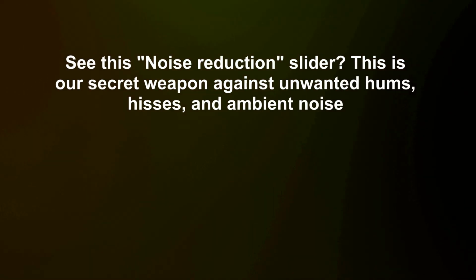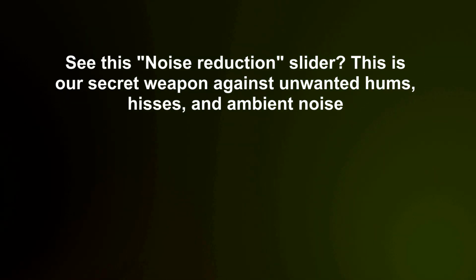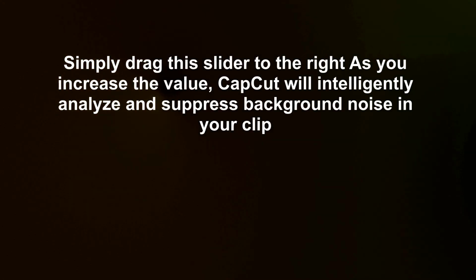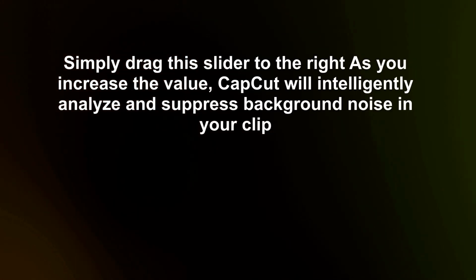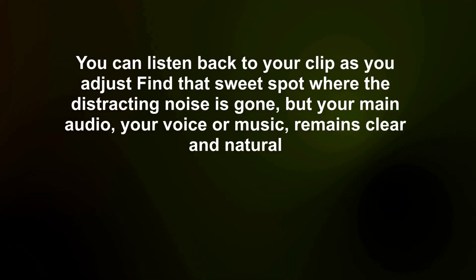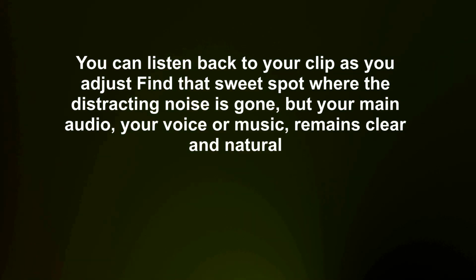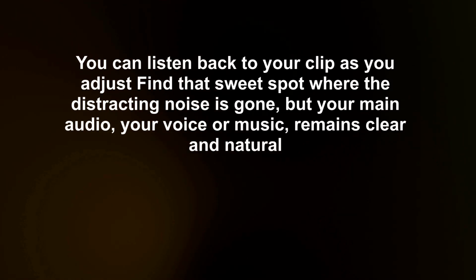See this noise reduction slider? This is our secret weapon against unwanted hums, hisses, and ambient noise. Simply drag this slider to the right. As you increase the value, CapCut will intelligently analyze and suppress background noise in your clip. You can listen back to your clip as you go and find that sweet spot where the distracting noise is gone, but your main audio, your voice or music, remains clear and natural.